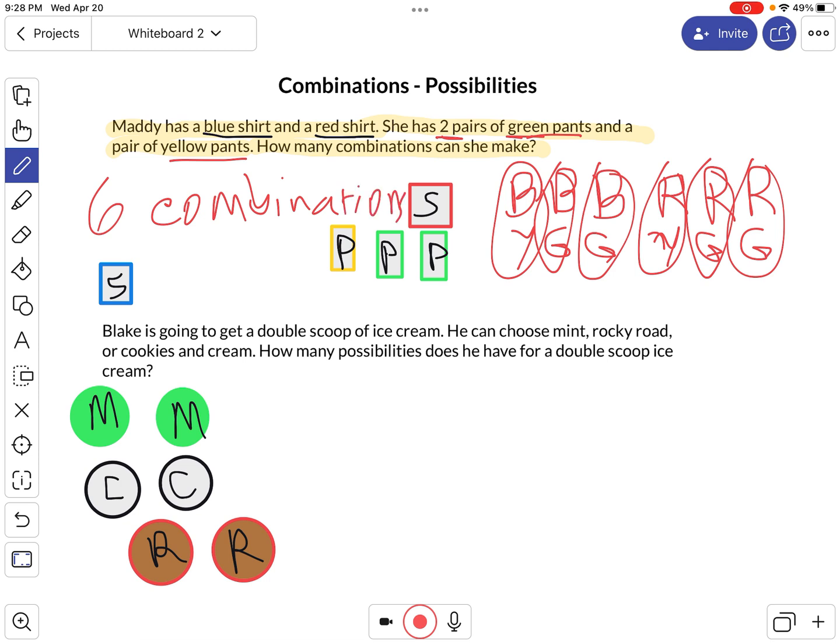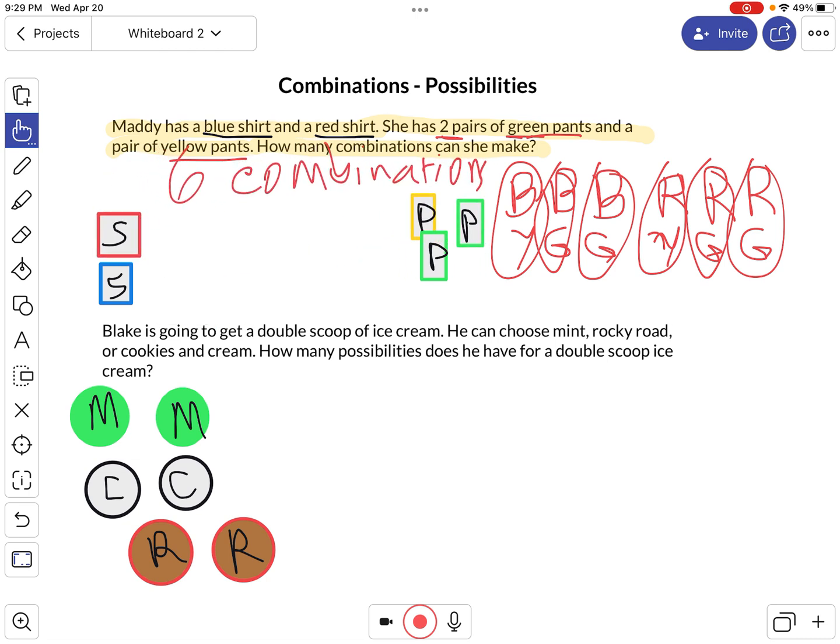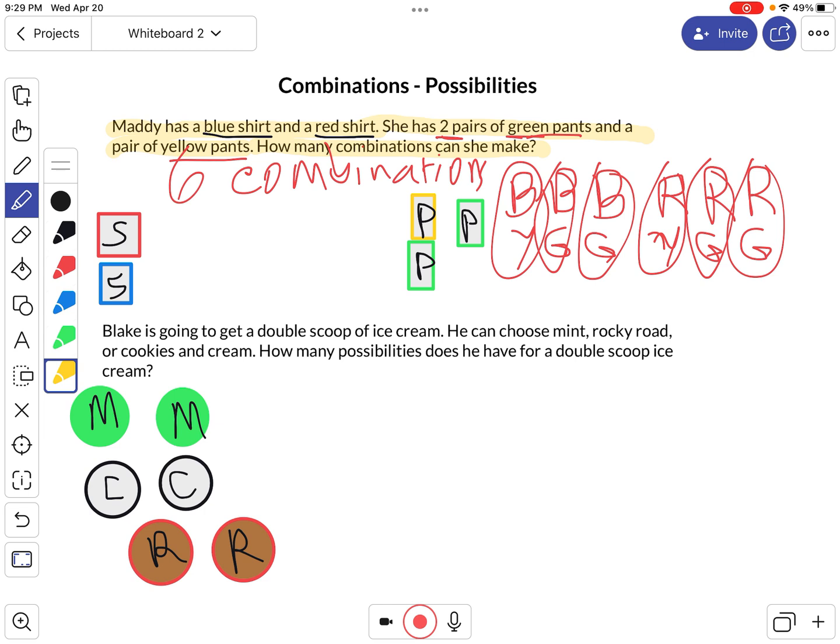Okay, what if you have a problem like this one below here, where it doesn't matter which thing goes on the top and which thing goes on the bottom? Like in the clothes, you can't put the shirt, it can't be like 2 shirts together. You can't have 2 pants together or something like that. You have to put a specific thing with some other specific thing, which we don't have to do in this next problem. So check this out.